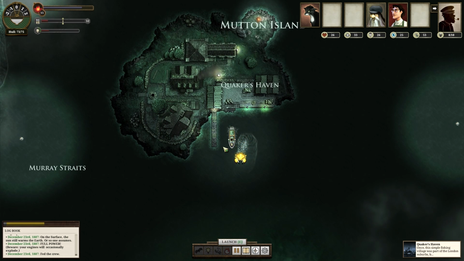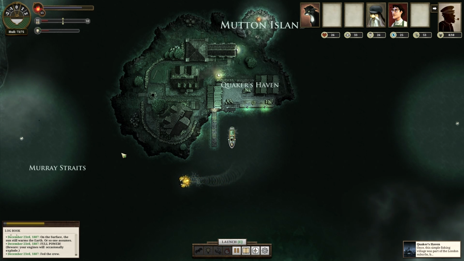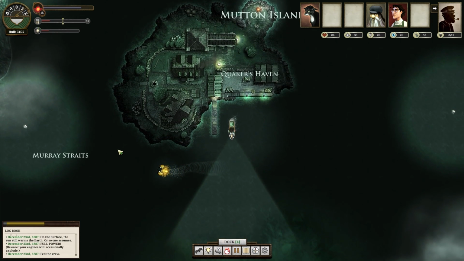Huh. I've never seen them do that before. Usually there's like an invisible barrier right here that they hit, and then they have to turn around. Weird. Alright, well, Cumaean Canal is up next, so that's where we're going to head off to.